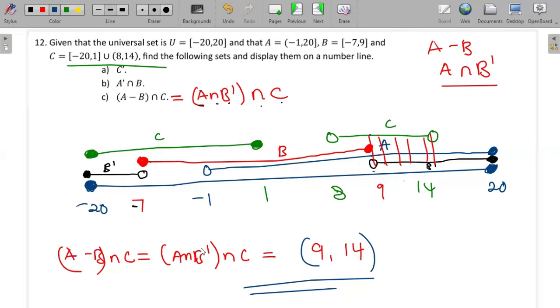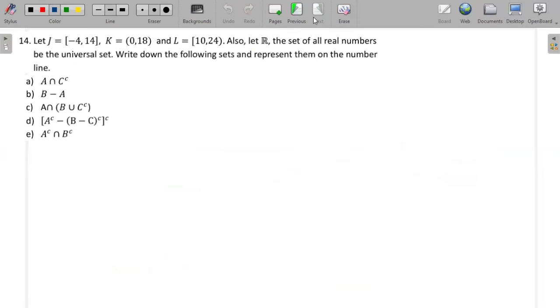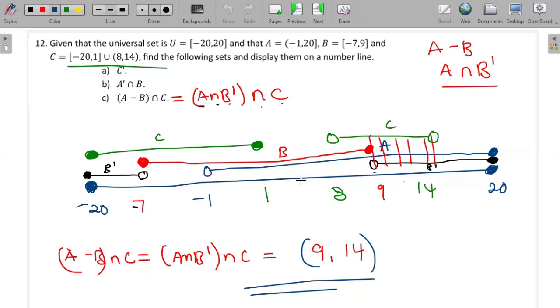If there are no questions, I'm going to end here. But I'm going to upload the other videos for question 13 and 14, which is also set interval, on the website. So I've taught you the concept. You can start practicing because there'll be a question on this in the quiz, and once you do that, you are good to go on set intervals.